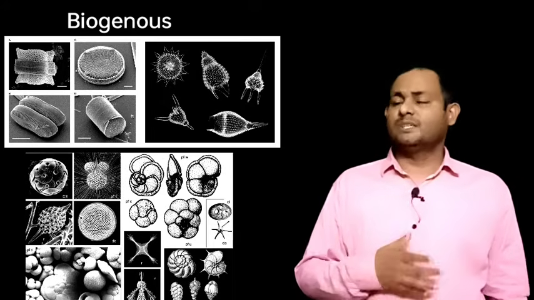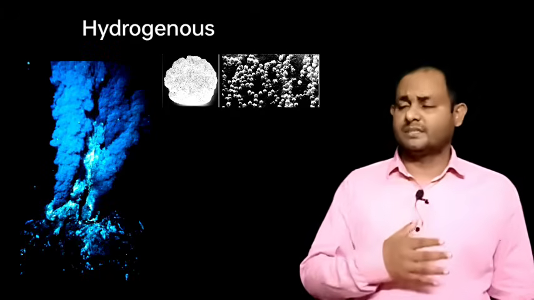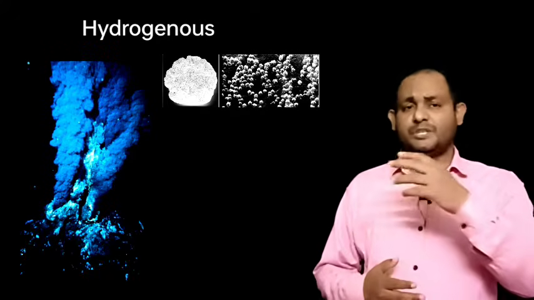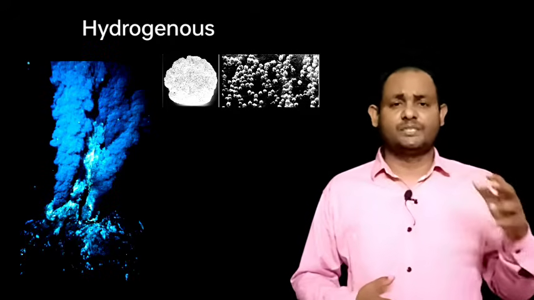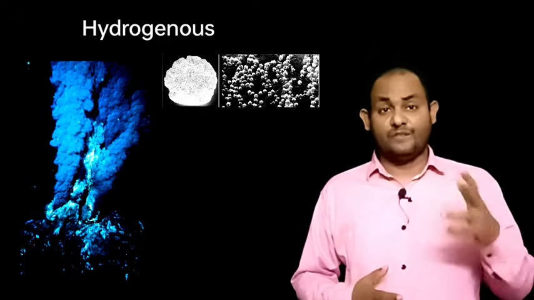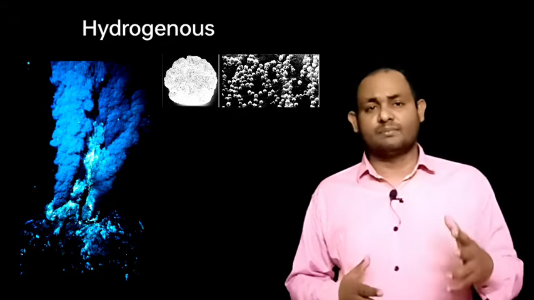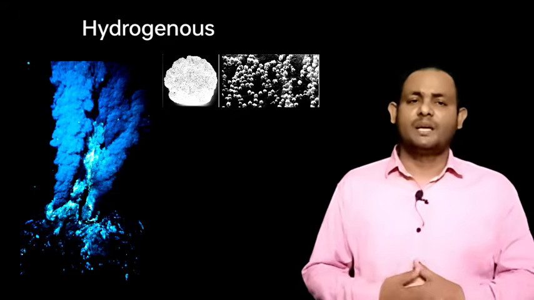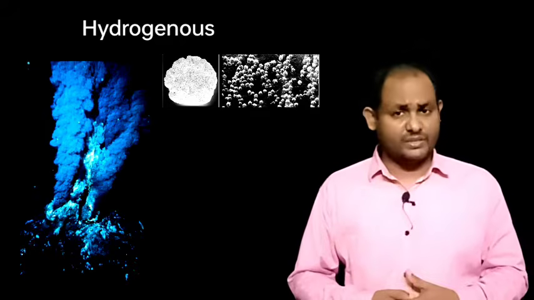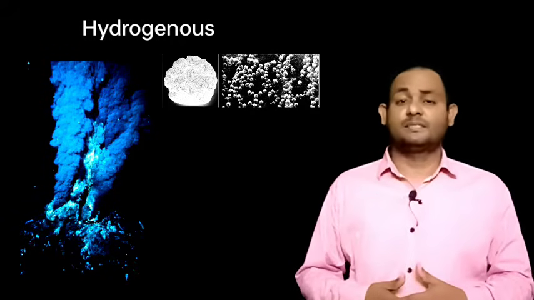The hydrogenous sources of marine sediments include sediments derived from the precipitation of dissolved substances due to chemical reactions, such as phosphorus, and the oolites, basically calcium carbonate, and metal sulfides, copper, silver, zinc, iron, nickel, and evaporites, such as gypsum and some salt.